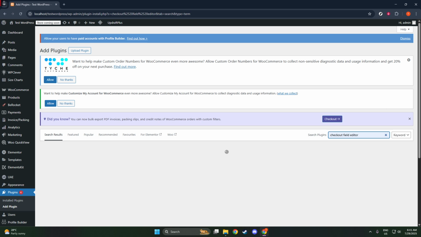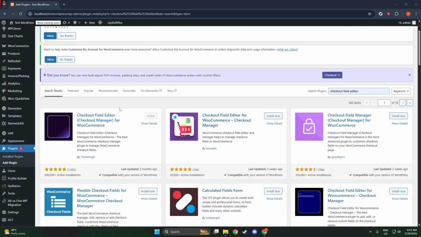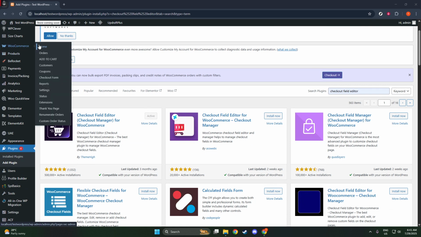Once you're inside the checkout fields, scroll through and identify any fields that might be redundant or unnecessary for your business model. This might include fields like company name or order notes, which not all businesses require. To delete a field, look for an option to remove or disable these fields. Removing will delete the field permanently, while disabling lets you hide it from the customer-facing side without deleting the data.